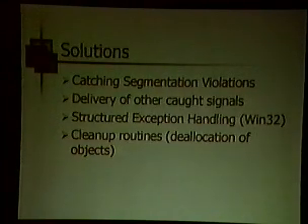The second, again, is delivery of other caught signals. Sometimes before a segmentation fault actually happens, we can trigger other signals that might do something interesting to us. The user may be able to corrupt some variables and then deliver a signal at the right time, which makes use of these variables, like maybe calls free on them or something. And with some signals you might be able to send a SIGURG or SIGPIPE in a network type situation.